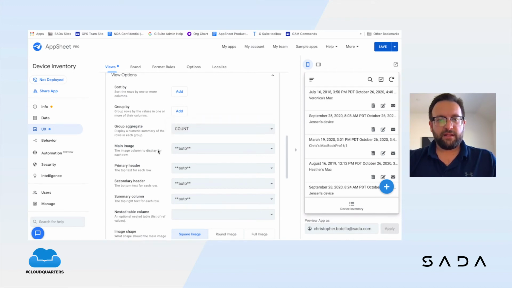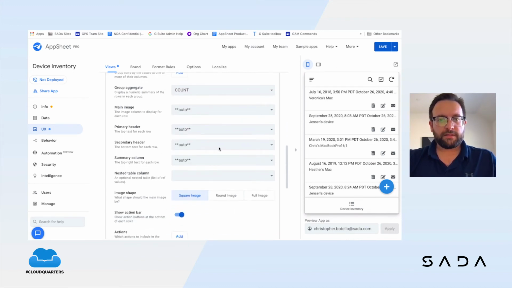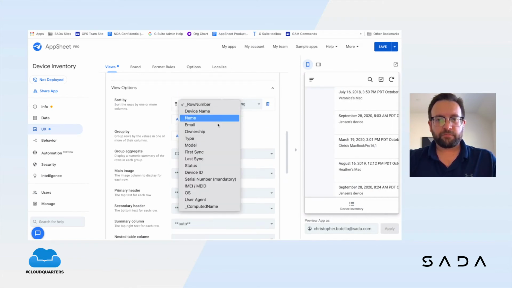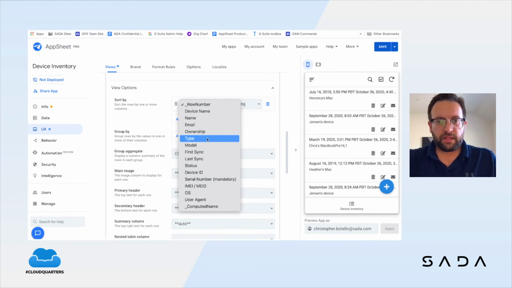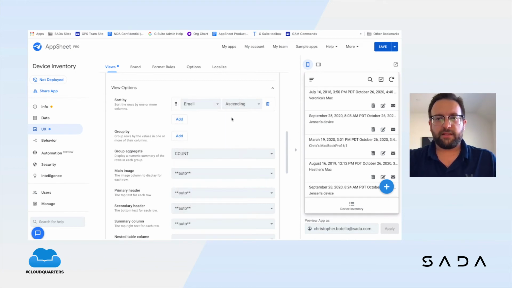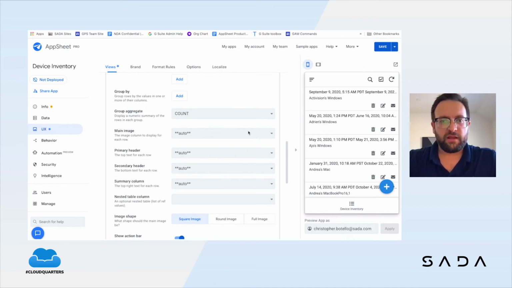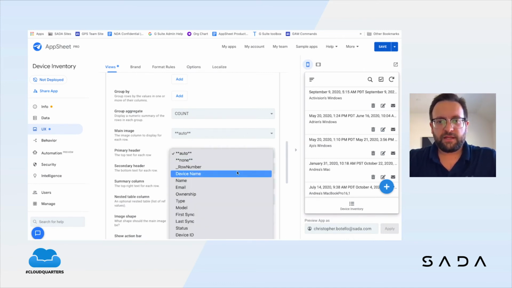So let's say we want to sort by the name here. Actually, we'll choose email instead. All right, so now we will have these all listed and sorted by email, but we actually can't even see that particular information on here. So this is where we can change our header information. So let's go ahead and change this to name.